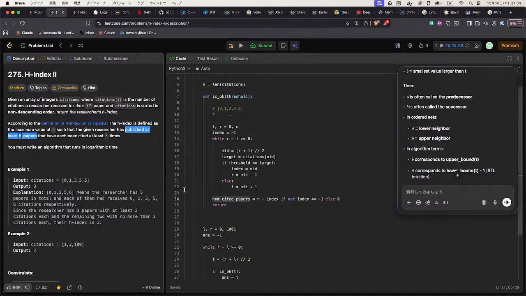Papers should have been cited at least threshold times.